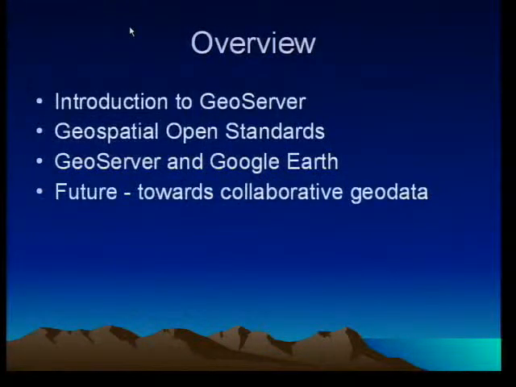So the overview of the talk, we're going to have an introduction to GeoServer. We're going to talk about geospatial open standards a bit. And in my first run through, I kind of stuck them all in at once, but what I'm doing this time is integrating with GeoServer and Google Earth and how we leverage standards to interoperate with Google Earth. And then talk about a bit of the future, towards a collaborative geodata. This is a topic near to my heart and where we're looking to put a lot of the efforts, but still very speculative.